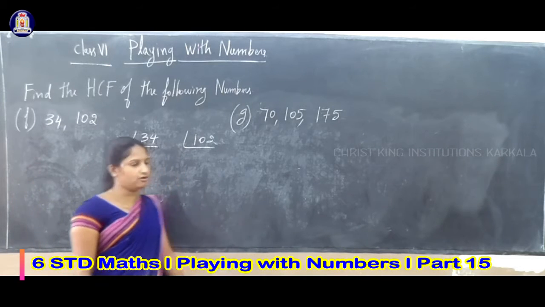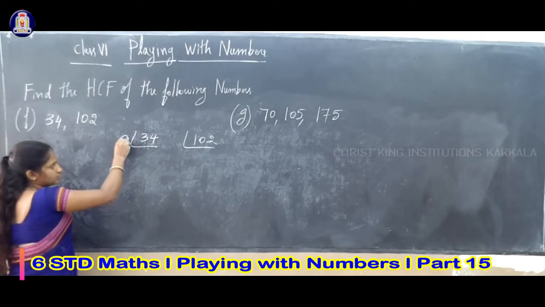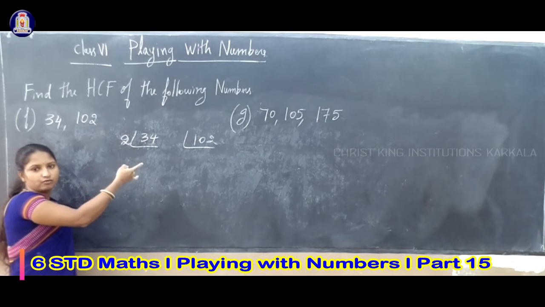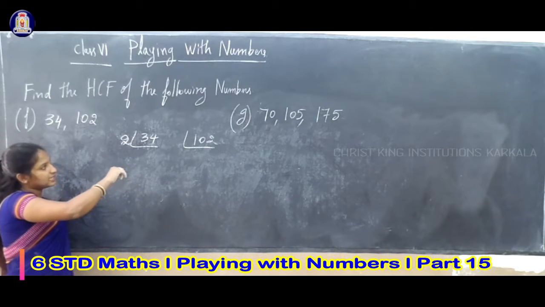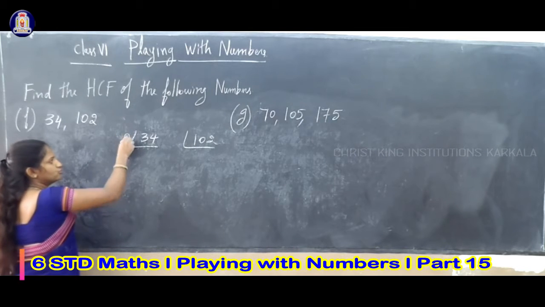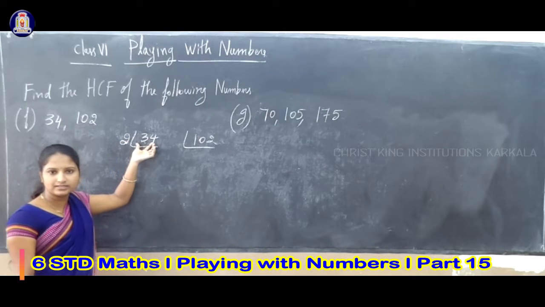Right? So now, 2 how much are 3? First you can see, 2 how much are 3? Or if you know the table, you can directly divide. 2 how much are 34? 2 17s are 34. Correct? So if you don't know that table, what do you have to do? See, 2 how much are 3? The first digit here is 3.